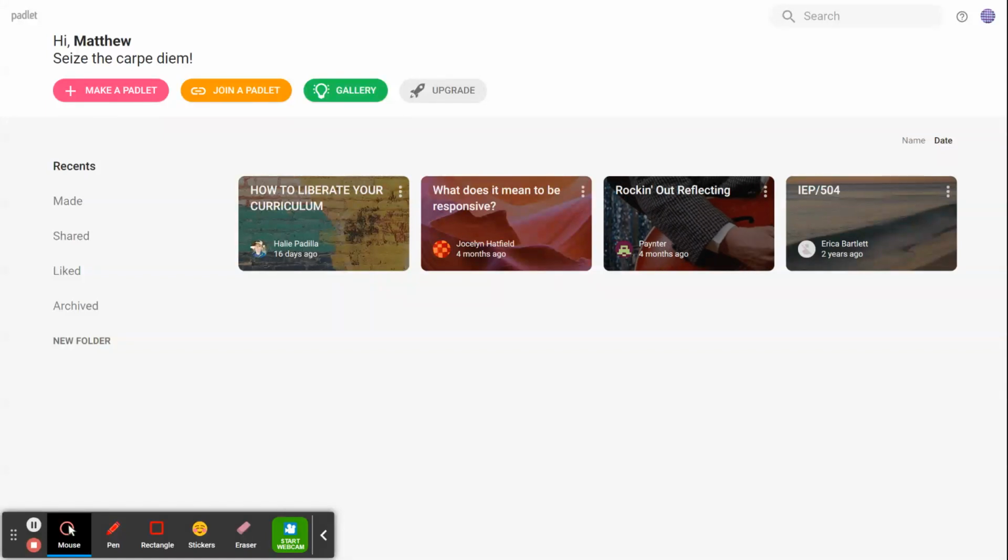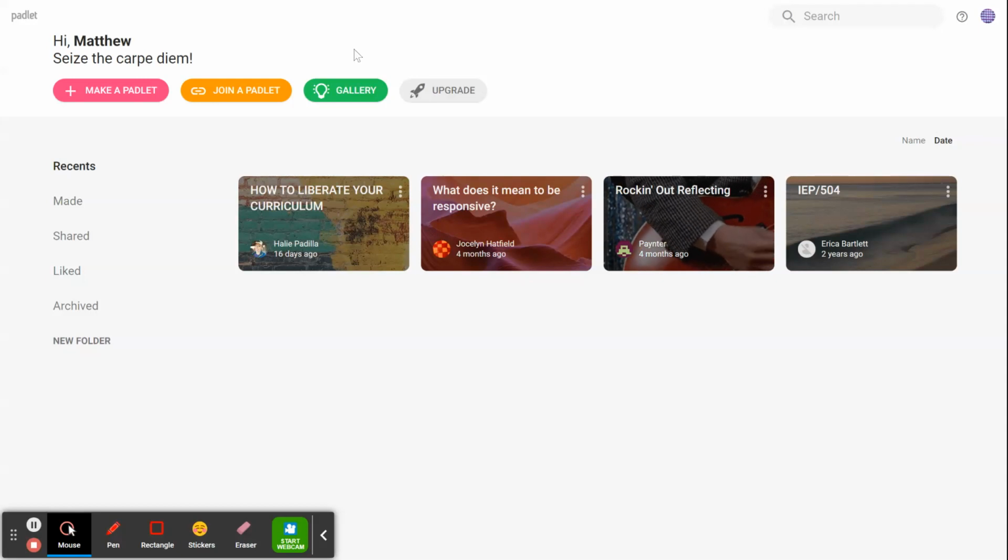Hello, students. This is an overview of how to set up your Padlet for your My Life in Seven Stories assignment. We'll be continuing to add to this Padlet throughout the entire school year at the start of each quarter. So I wanted to show you first how to set up your Padlet. And as I go through this process, I'm going to take a little bit of the why for the My Life in Seven Stories as well.